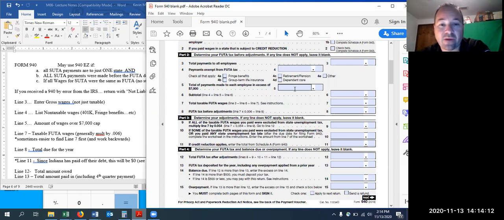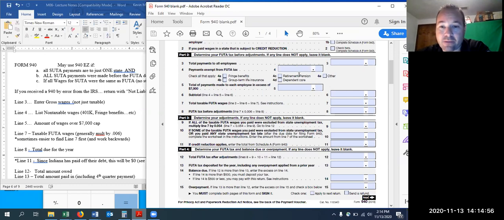And then you come down here, and let's say the employee had federal income tax wages, all of them. Let's say we had 3 employees, just to make it real easy. All 3 employees had federal income tax wages of $10,000. That means they all were over the cap by $3,000. So we would put in the $3,000 times the 3 employees, so $9,000 here, because I want to put in total payments in excess of the $7,000. Each employee was $3,000, so 3, 3, and 3 would be $9,000, and that would go here.